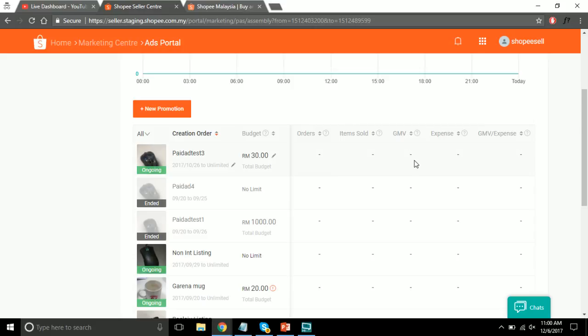Next, you can see the total sales you have made and how much expenses you have incurred through the clicks on the keywords. So right here, we have GMV over expenses. That shows you your cost into revenue. That shows you your cost margin incurred for this product specifically. It gives you an idea of how much you have spent for that product, and you can compare that to your profit margin and see how much you have made.